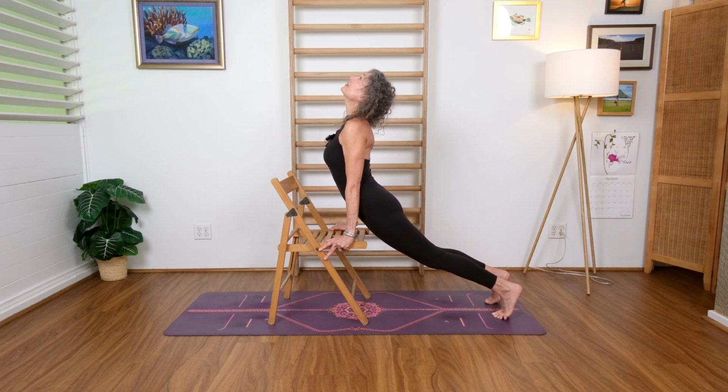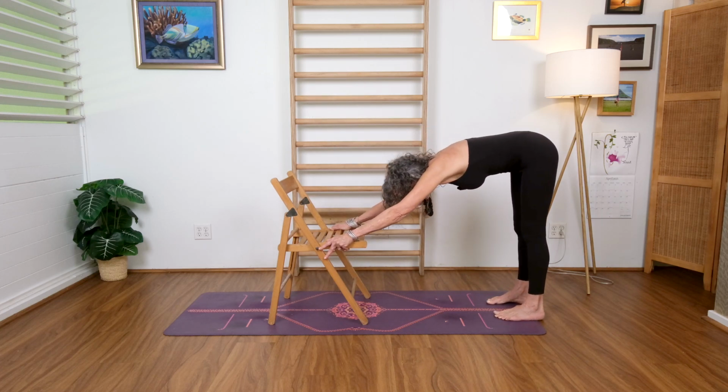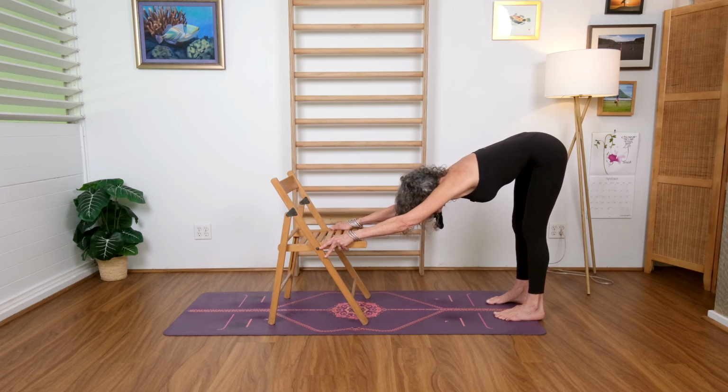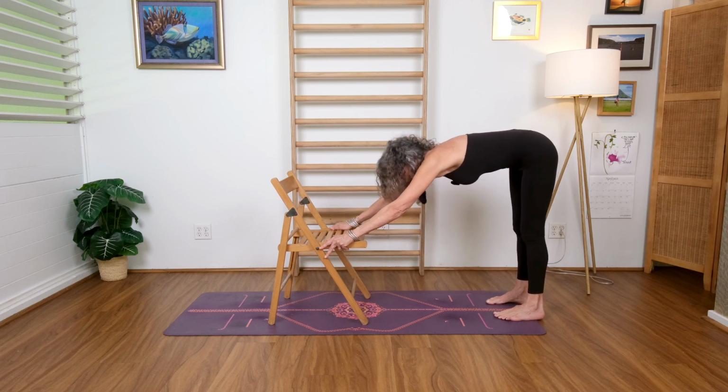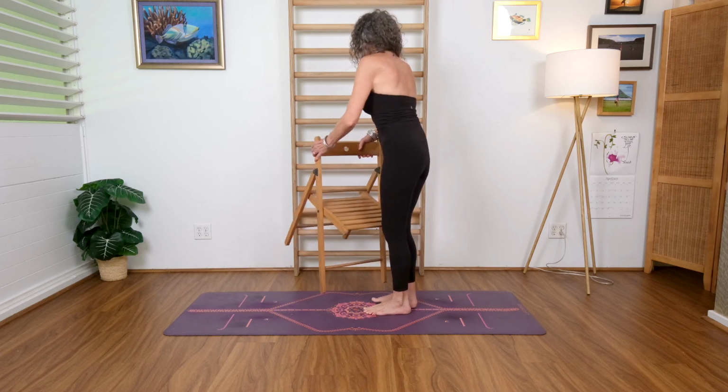Take your tail under and lift up. And exhale. And we'll finish here in this down dog. Notice maybe you want to bend your knees. Can you get really long here? And then we'll slowly walk it in. And then I'm going to just take the chair back.